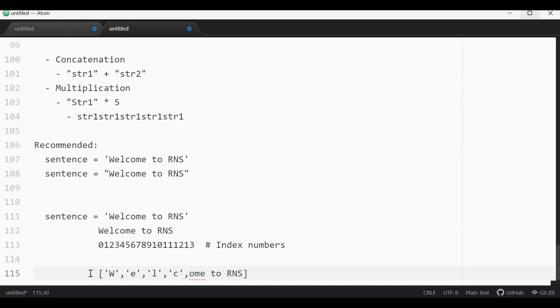You see how the string is stored internally. We say it is a sequence of the characters, but all those characters are represented as a list. That means whenever you are working with the string, indirectly you are working with a list.